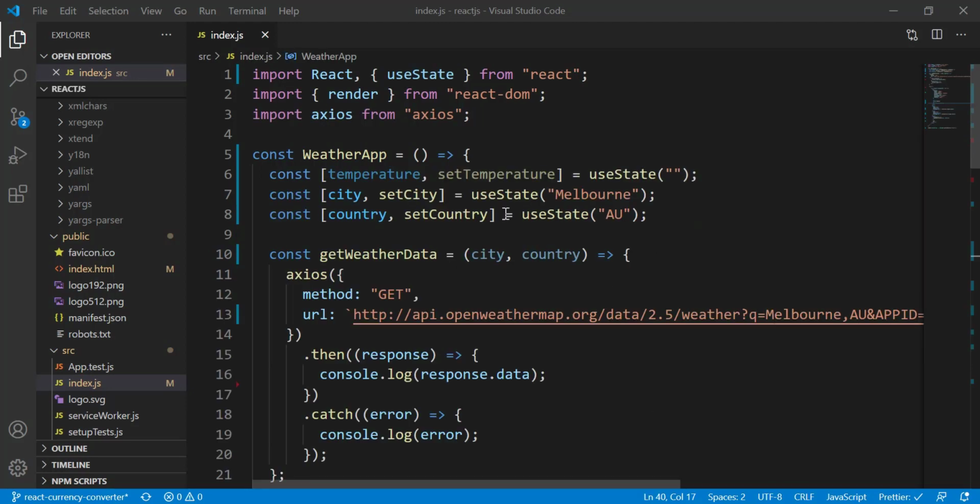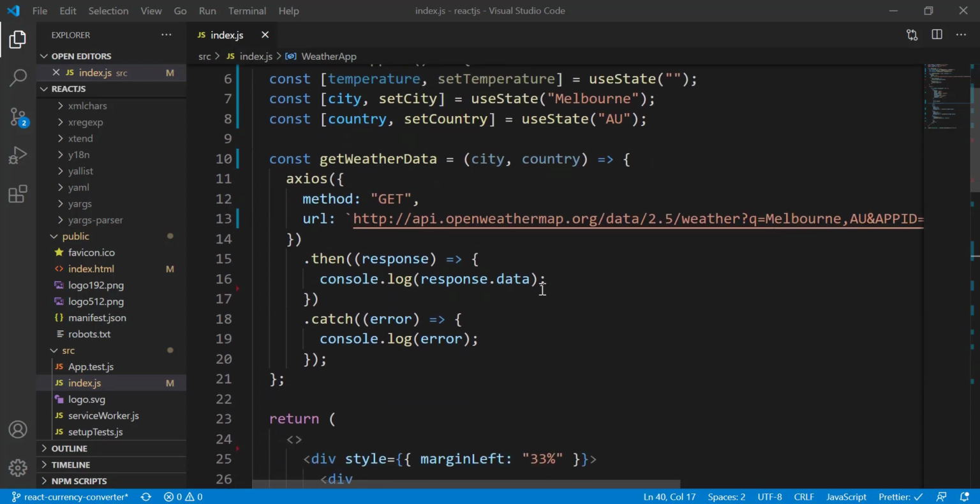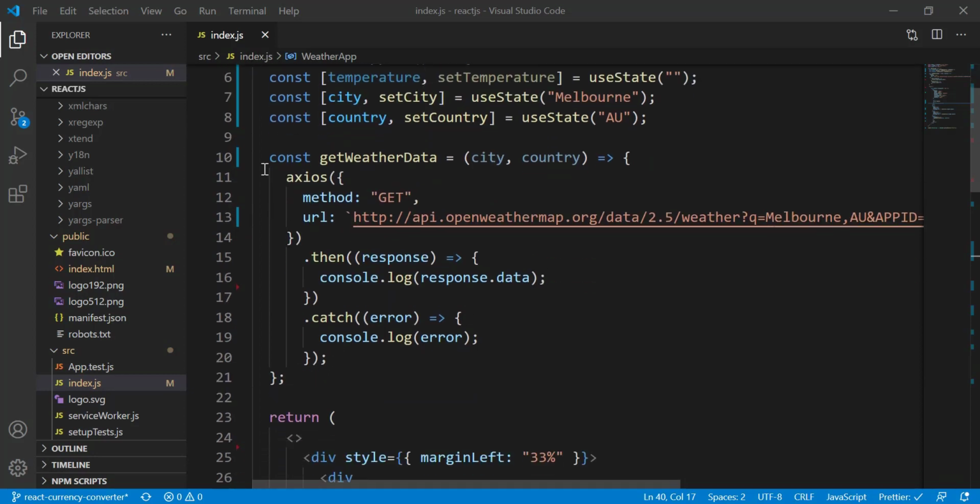Alright, so here I have declared the city and the country as well, and the default value is Melbourne, and for the country this is AU, or Australia. We also have this function, the get weather API, with this parameter, and right now it's not in use.